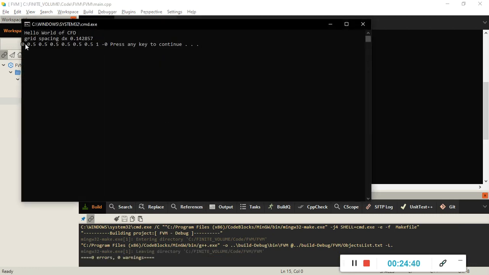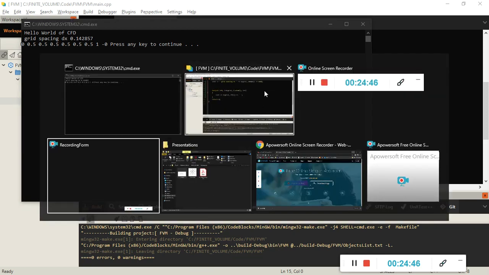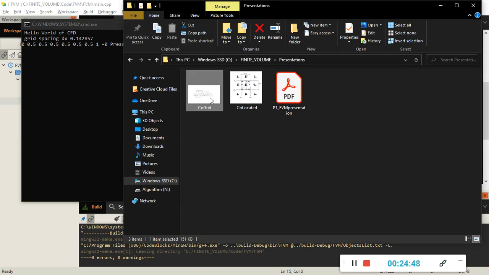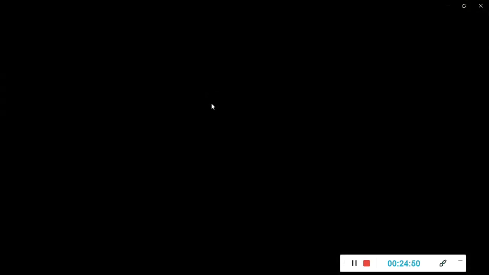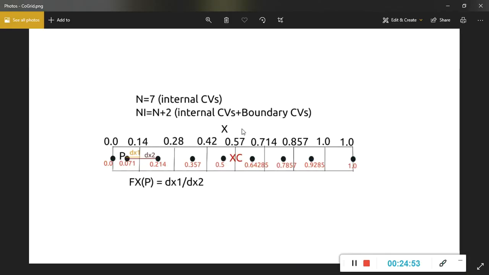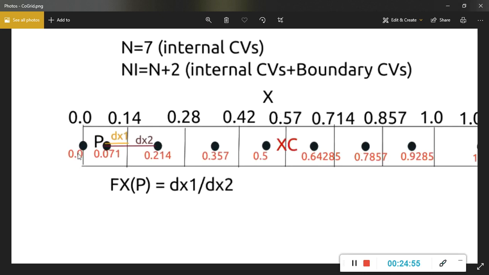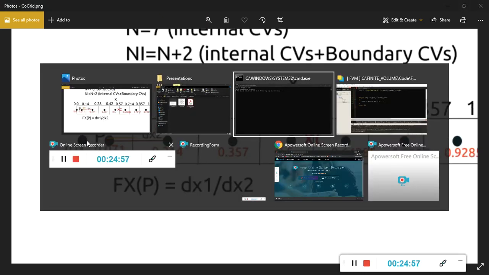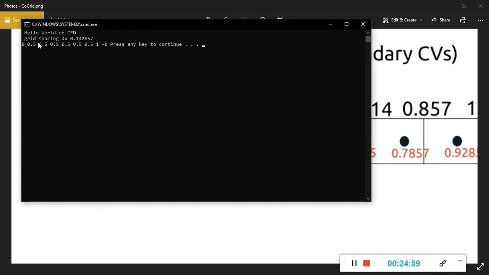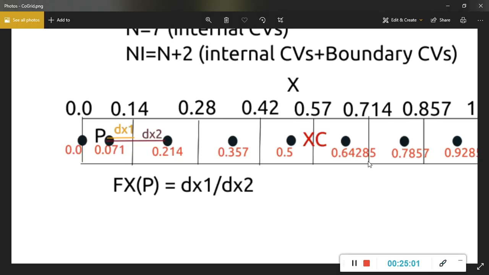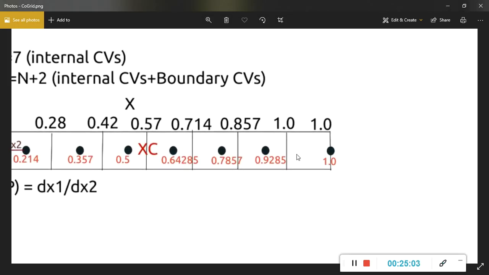Okay, so the interpolation factors are here. So for the first control volume, let's actually go back and open that picture that we used to discuss this. Okay, so for the first one it is 0. For everything else, like we said, because it's uniform spacing, it's half until this control volume.